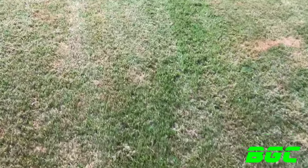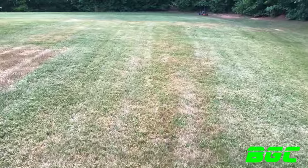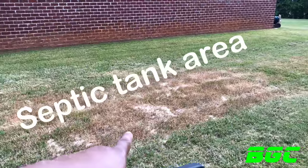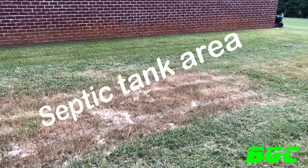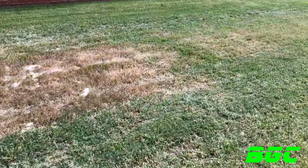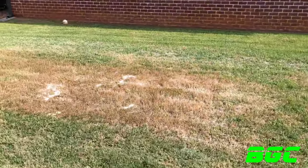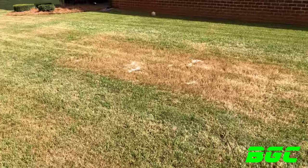But guys, where this part back here, we got some work to do. That's all I got to tell you. That's where the septic system is at. And when you stay out in the country, we don't have the fancy sewer system like you guys. So we got a built-in Milorganite tank down in there to collect the stuff.